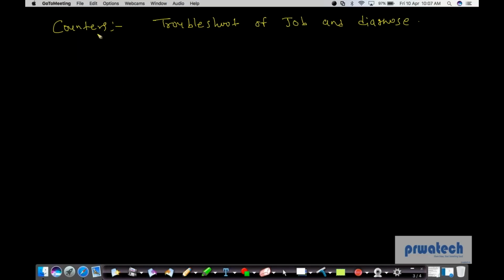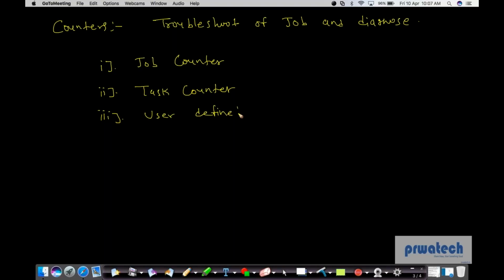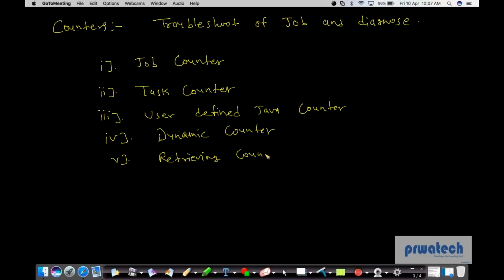There are many counters: job counter, task counter, user defined Java counter, dynamic counter, retrieving counters, file system input counter, and file system output counter.